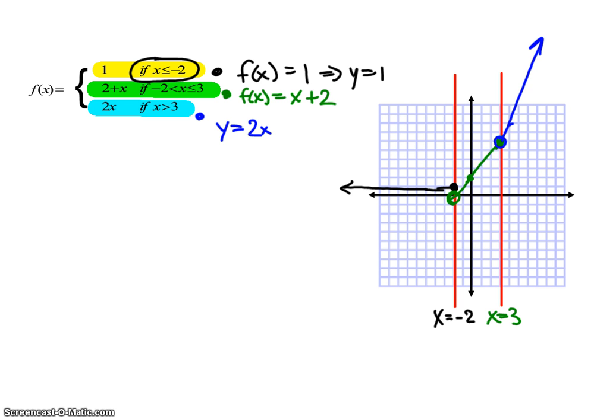Now, the one thing we should always check is we should double check with the vertical line test. So as I go from left to right, do I have any place where I have more than one output? Okay, and as you can see there, because the closed and the open were good, those two share that same output, but it's an output for the green, not for the blue, and then we're good.